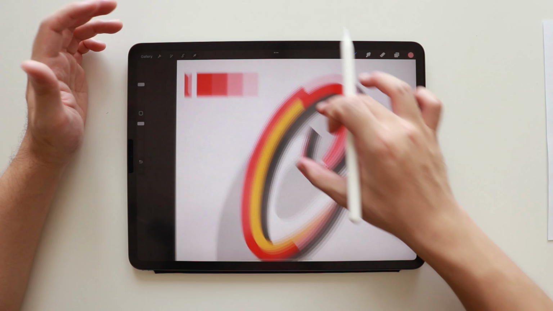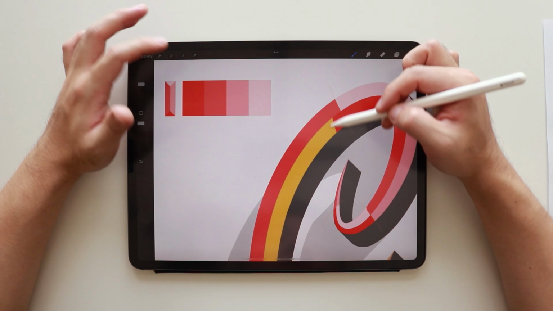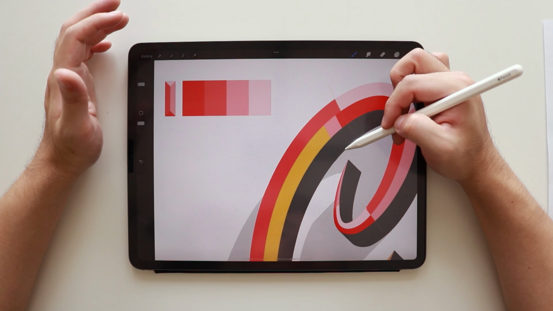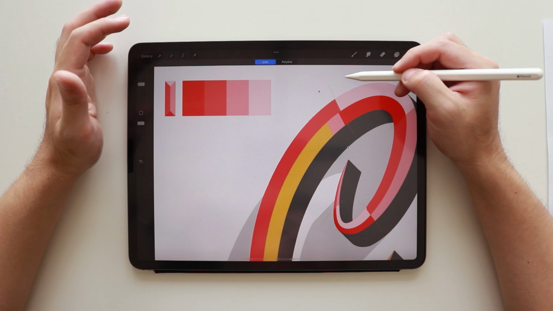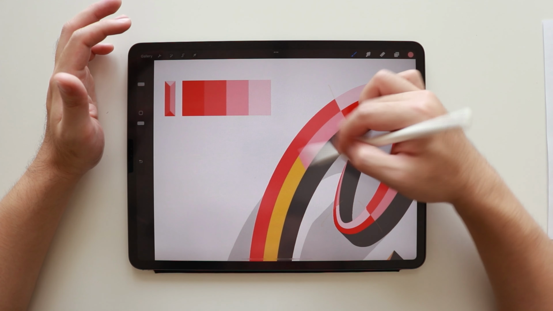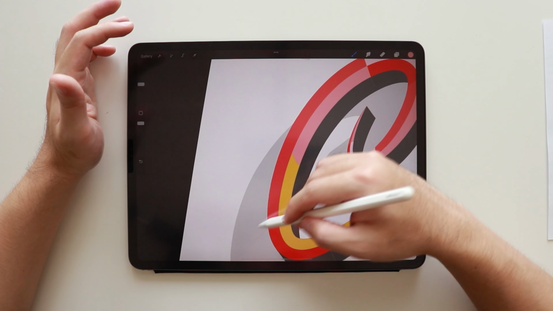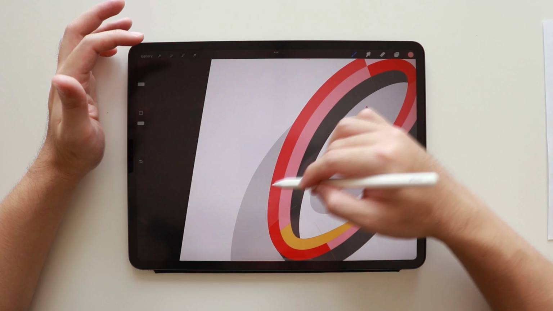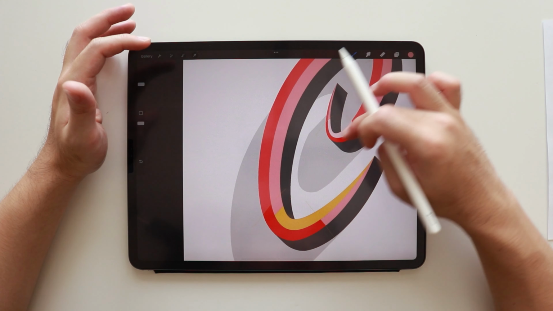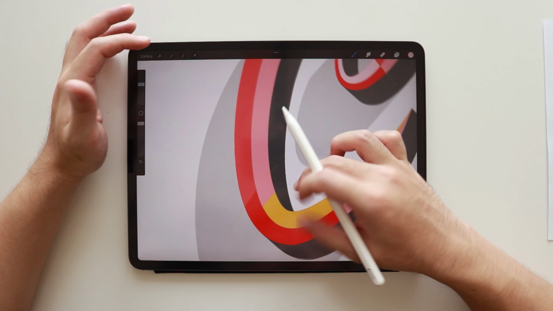There. Let's continue with this. So this one is facing right. We already have the color selected. We're going to color this entire thing. And then next is facing up, which is this color.